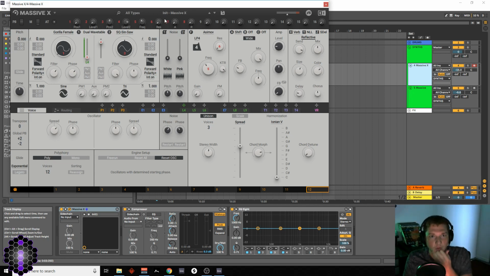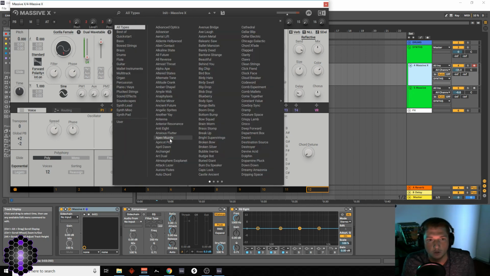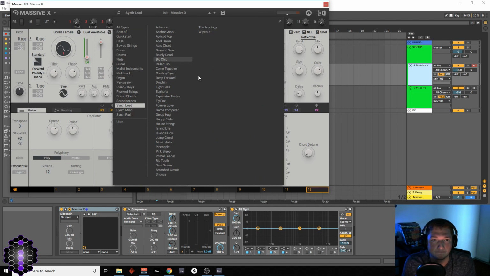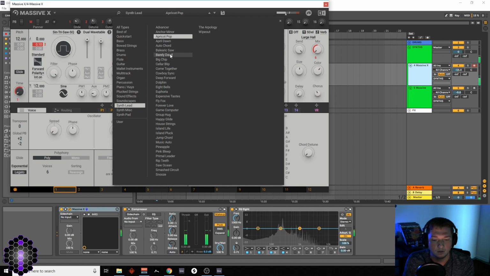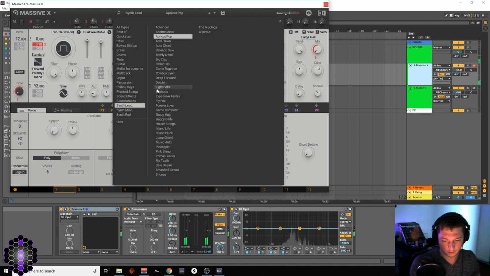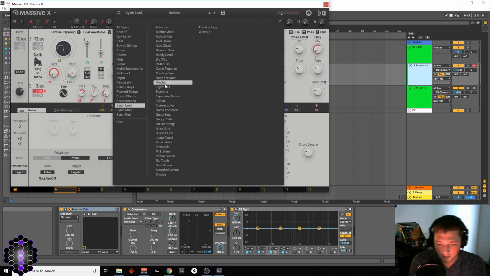Now I can just go through and play some of the presets, show you what kind of sounds this thing's pumping out, and then we'll wrap it up. So just some leads. Pretty nice sounding, very clean.